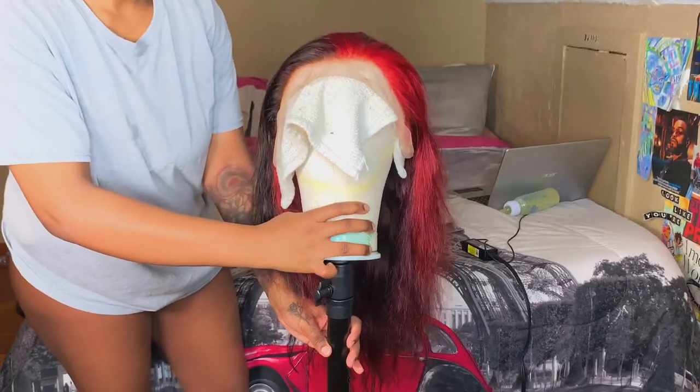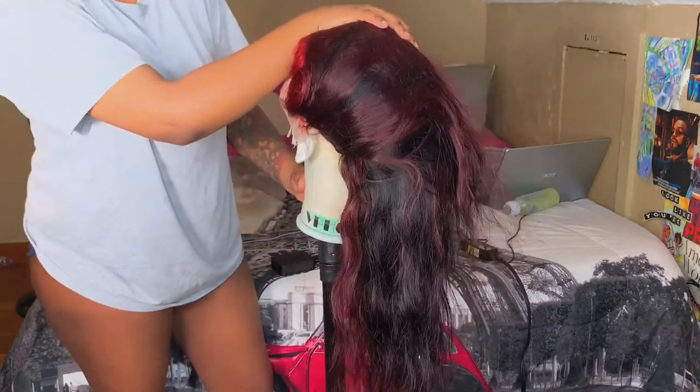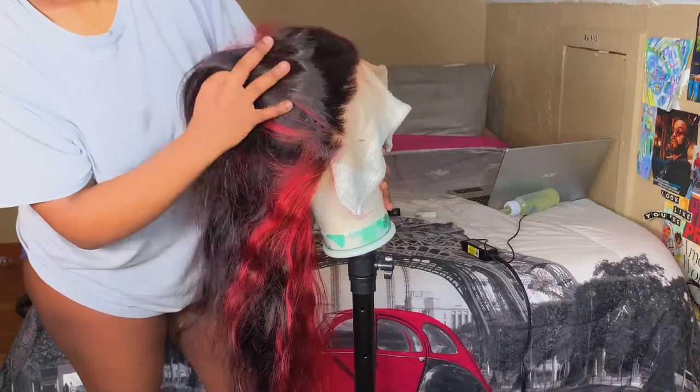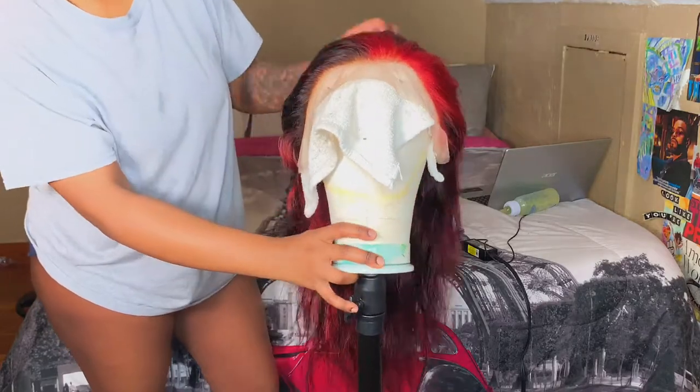All right, y'all. So this is after I got all my lights and stuff. Look at her on a real wig stand, looking like somebody. Oh my gosh. Y'all, because again, like I said, I had to wait for the stuff to come, this was literally almost 2 weeks later. And look at her, looking good.